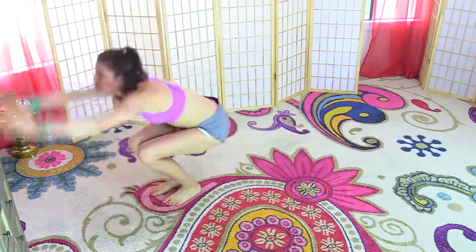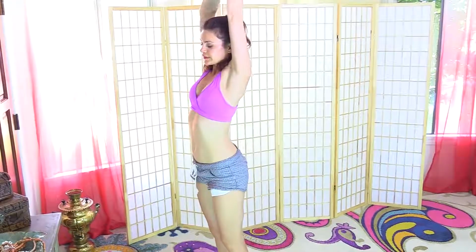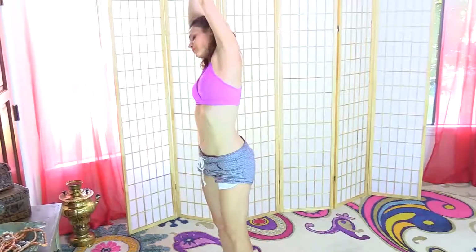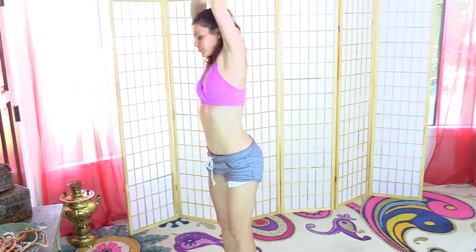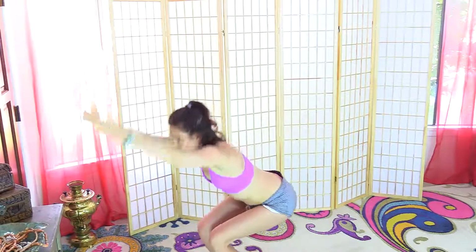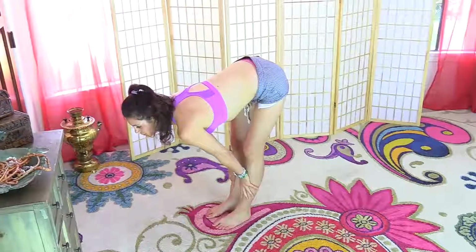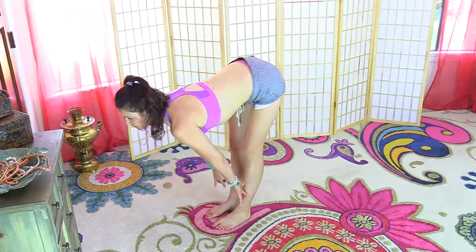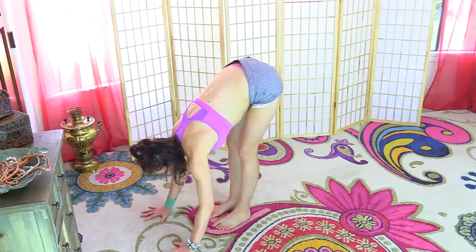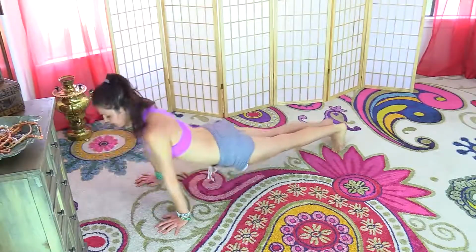Hop to the front, chair, coming up, hands over the heart. Inhale, your hands over the head, side to side bend. Back to center chair, exhale. Inhale, look ahead of you. Lengthening through the crown of the head, really lengthening the spine here. Hands on the ground, hop into Chaturanga. Up dog, Chaturanga, down dog.